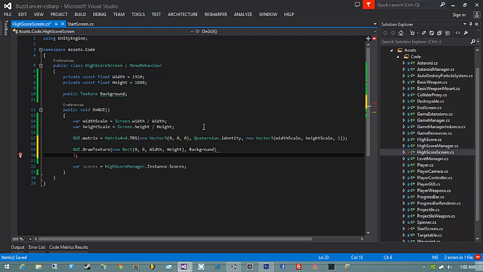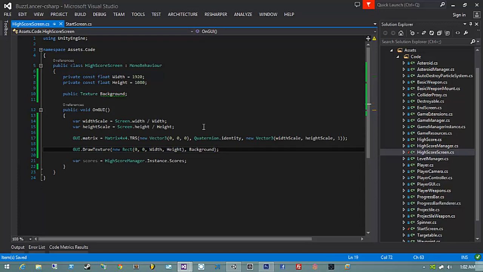Oh, come on. There you go. Okay, awesome. Now that I've done that, I'm going to begin an area using GUI layout. We're going to be using GUI layout for our scores. So I want to begin an area with the GUI layout, so we'll constrain our GUI layout to a particular portion of the screen in GUI coordinates.